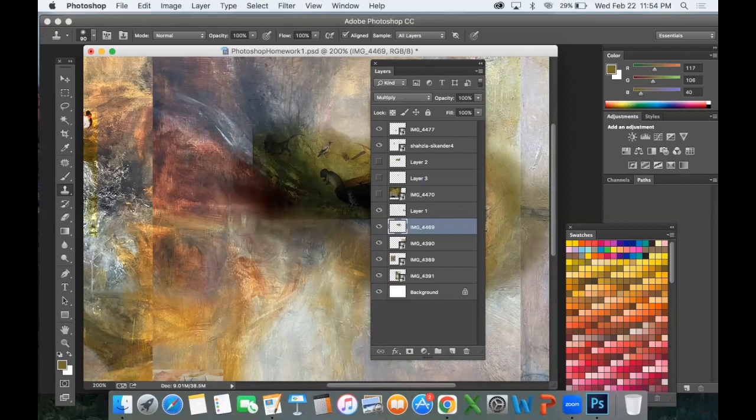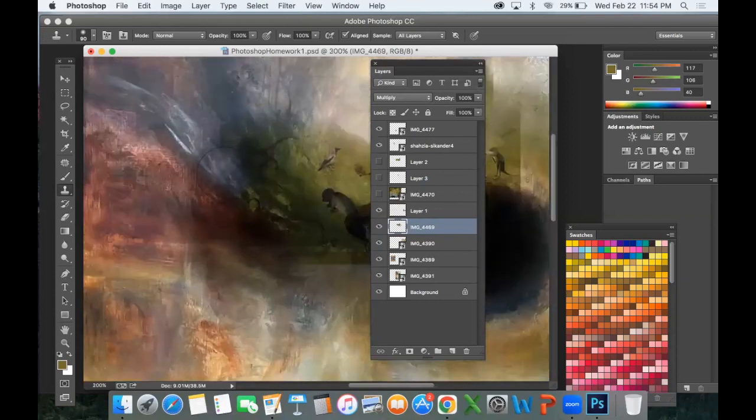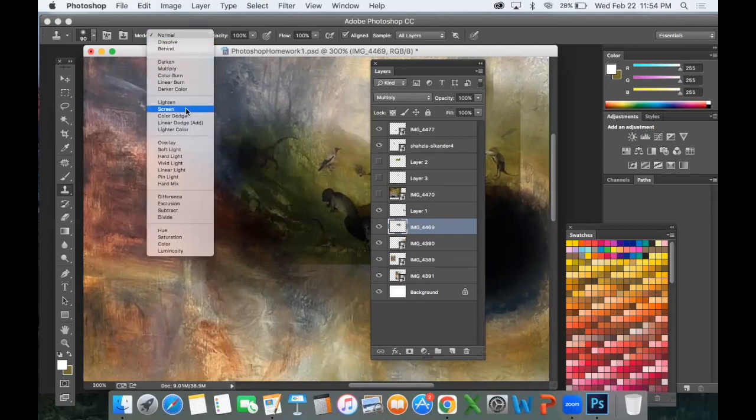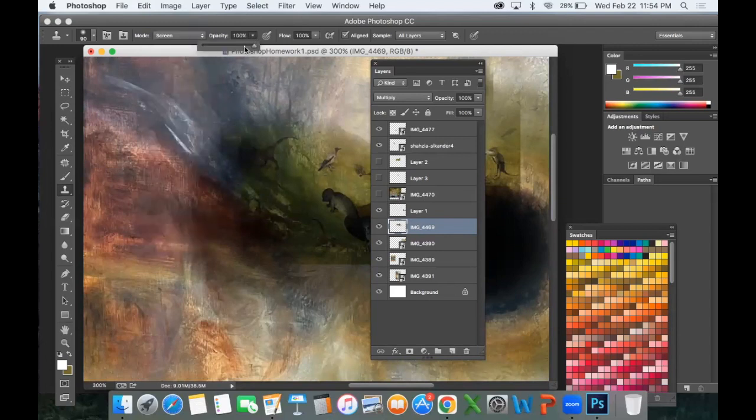Command Z. So for example, here now it becomes green, so I will hold the option key here and move up, option key here, move up, kind of blend it like this. And then also here, option like this. And then I just use the brush for finishing touches. For example, this one, I will use a white color brush, and I usually like to use screen at 30%, or lower.